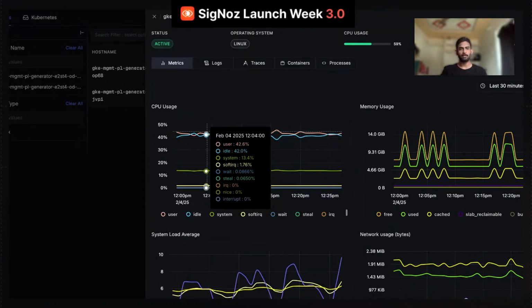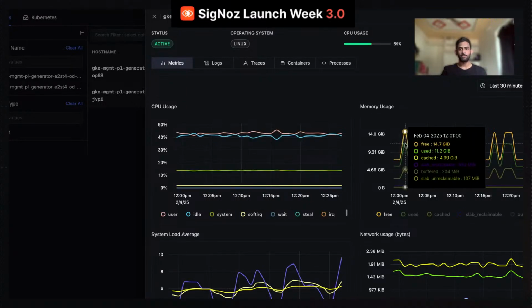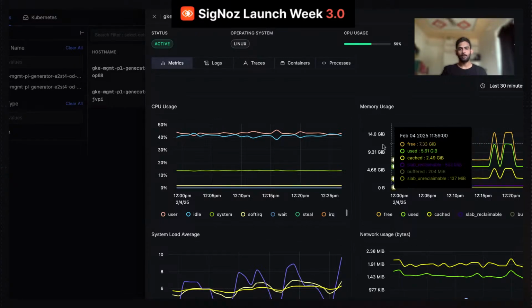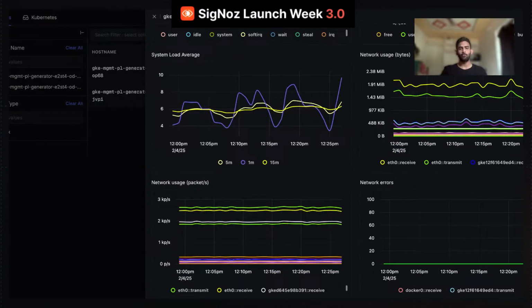Here you can see not just the CPU usage, but the CPU usage by state, like how much of it was idle, user CPU time, system CPU time, etc. And then even memory usage: how much of it is cache memory, how much can be reclaimed, how much is actually used, how much is free memory. So this details tab gives you very granular information about every system performance metric that's reported by the host metrics receiver.